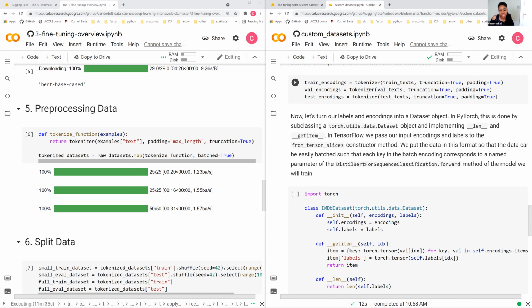So it's two things. The tokenizer might split it into words or subwords, and then from there you have another step, which is going to convert it into the actual integers. So this one is converting it into integers. When we do our next exercise, we can take a look and see what these encodings are, and that might help show a little more of what this tokenizer is doing.